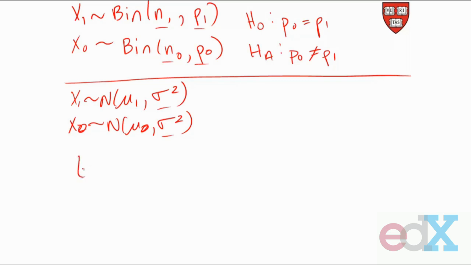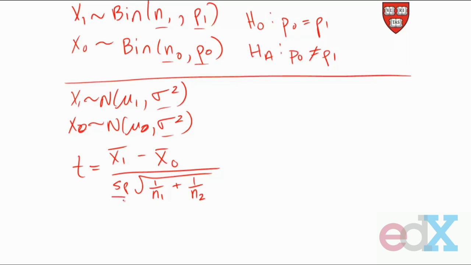So recall we constructed a test statistic that looked like t is equal to the sample mean in group 1 minus the sample mean in the other group, divided by a pooled estimate of the standard deviation times the square root of 1 over n1 plus 1 over n2. I misspoke there; this is a pooled estimate of the standard deviation. Under the null hypothesis, this followed a t distribution with n1 plus n2 minus 2 degrees of freedom. And recall, we were interested in the hypothesis that mu1 equals mu2. The alternative is that mu1 is not equal to mu2.